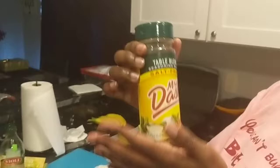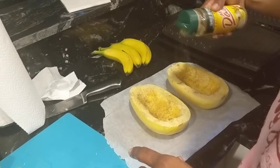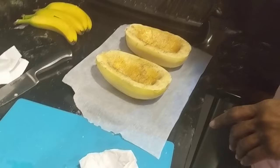Alright, let's put some of this good old-fashioned Mrs. Dash table blend. That is like Mrs. Dash, like if you are trying to do low sodium and stuff and cooking at home, preparing meals, you definitely want to get yourself some Mrs. Dash. We replaced our Tony Chachere's with Mrs. Dash. We've been eating like this for years now. Mrs. Dash is where it's at. Bam! Okay, so let's flip this bad boy back over.